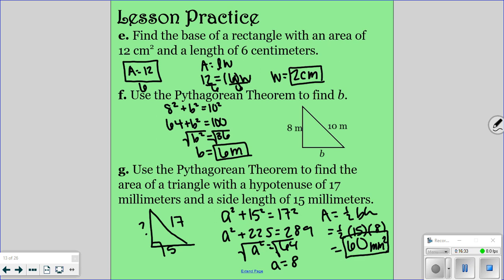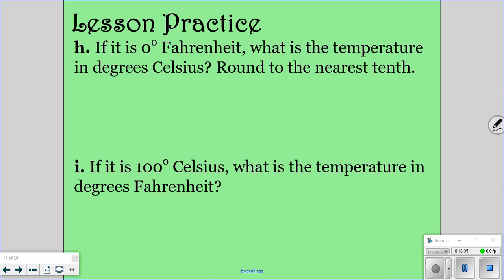Okay, so now we're going to look at 2 more practice problems. I'll write the formula up here. If you didn't write it down earlier, you need to write it down because you're going to need that formula to convert these. So y'all try these and then pause the video and I'll go over them.